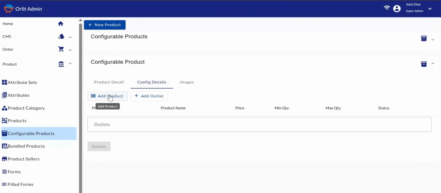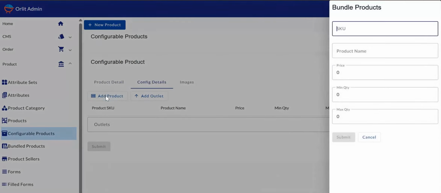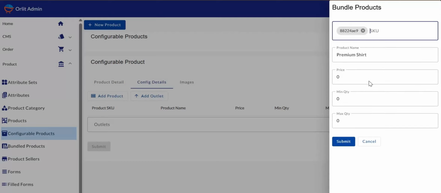Then we set the configurable details. So you need to have your SKU as well written down somewhere. I'm going to use the same SKU I used earlier. Here I'm setting the price.